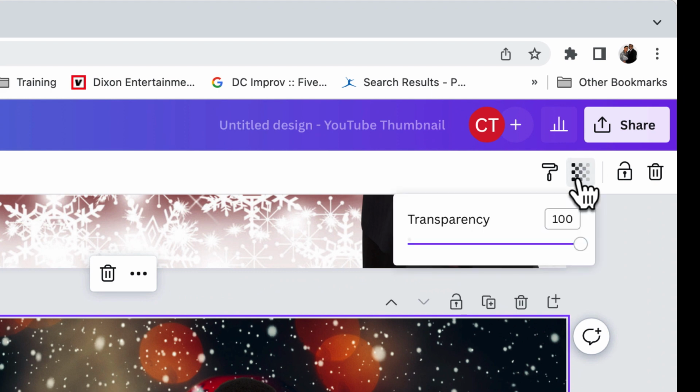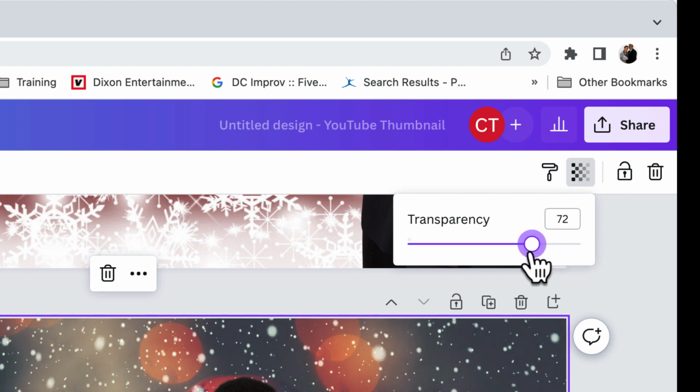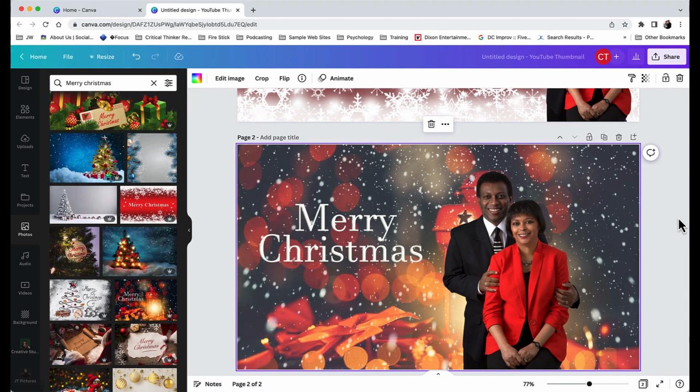Click on that, and you can say, I don't want this to be as transparent. So maybe I want to dial it down to like 75%. And now this picture is not blending in with this background anymore. But it doesn't look as pronounced as it did before, so you might not want that. But I'm just showing you how you can change the transparency on your background.